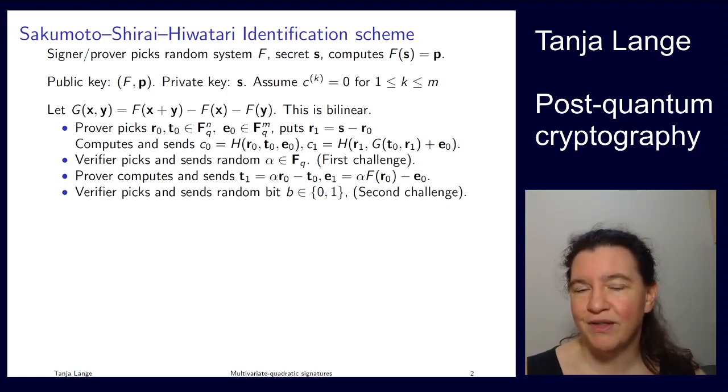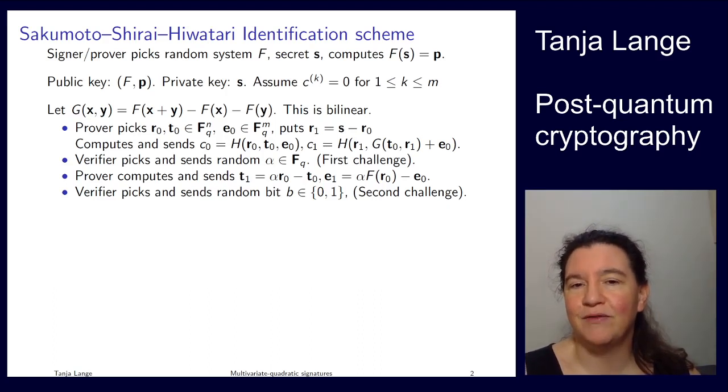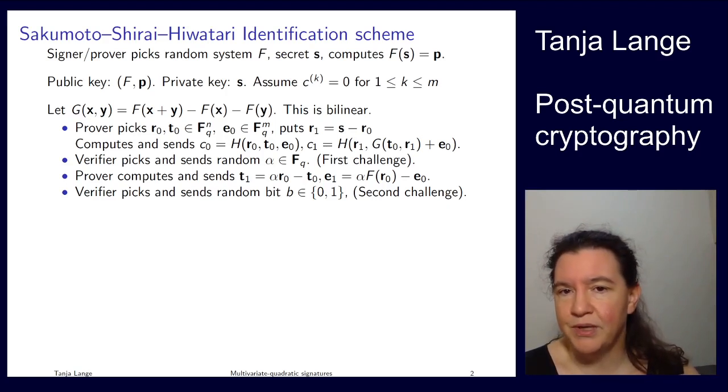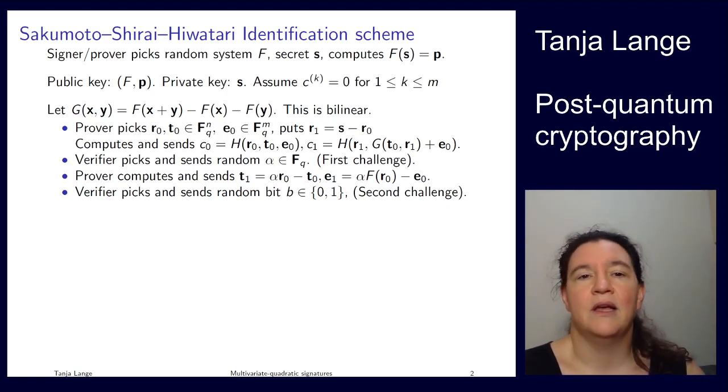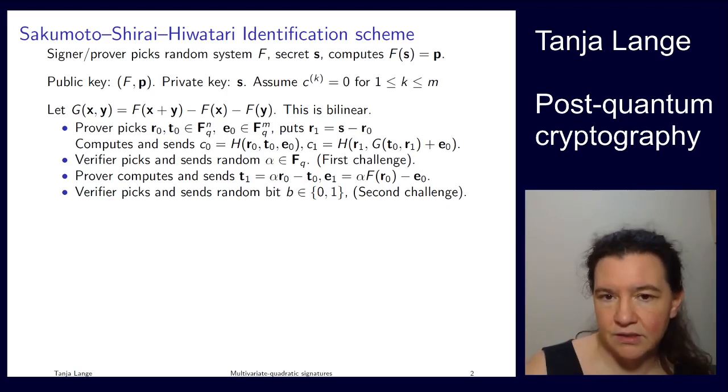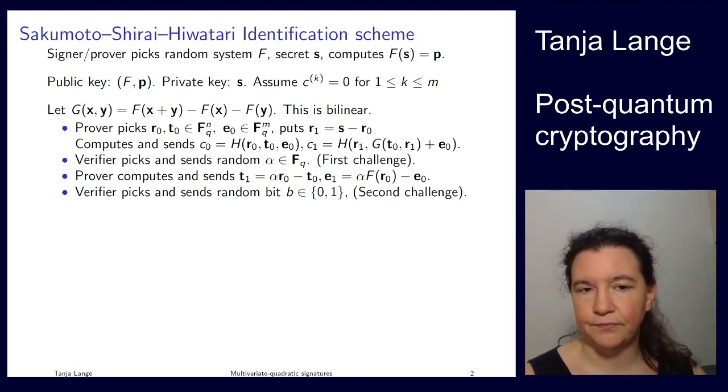I have now to decide whether they ask me for something to verify c_0 or c_1. If you could verify both of them, verify hash function inputs, so if I had to verify both of them, I would have r_0 and r_1. And so you could compute s. So I'm only ever willing to compute one of them. And also notice that all this randomization is also protection to me. The next time I'm verifying that it's me, I will have chosen a different r_0, a different t_0. But if the next time the verifier picks the other bit, they will not learn anything about my older r_1, even though they pick different bits.